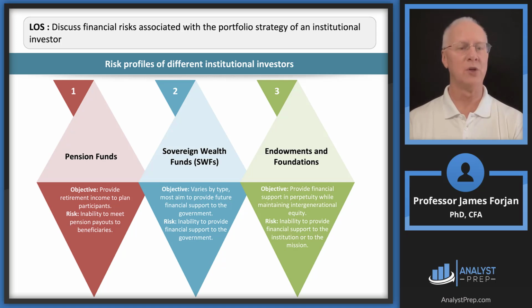So this is what I was telling you about just a few moments ago. Look at that objective. Very, very general. Provide retirement income, provide financial support, provide future financial support for the government. So that investment objective is kind of like the old time CFA return objective that's now referred to as an investment objective. So let me go ahead and repeat myself. I think you can get away with a general kind of an idea there, a general statement.